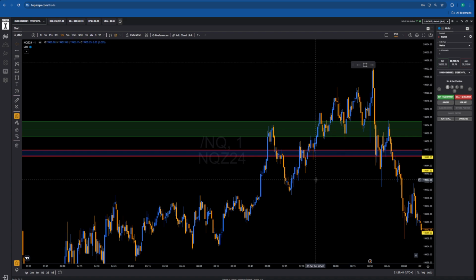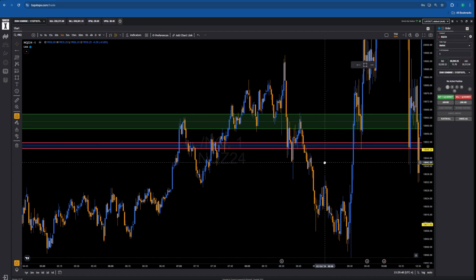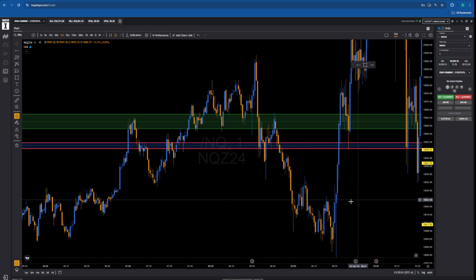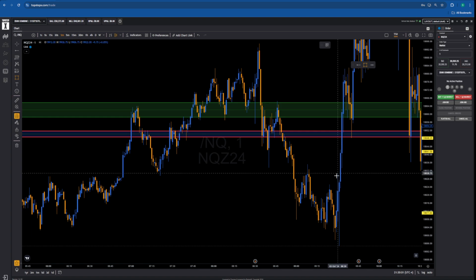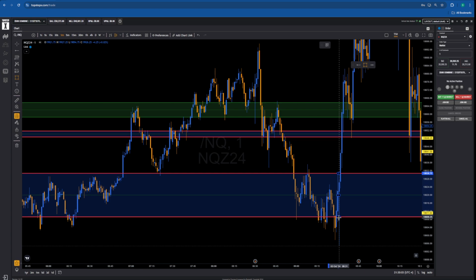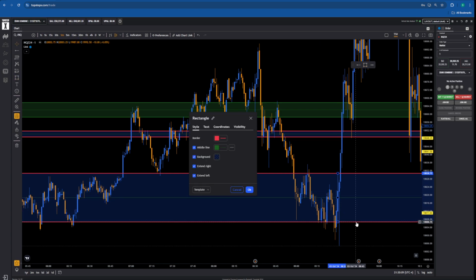Typically around the morning session, it gives a pretty good idea of where the market can turn. Now I haven't marked it, but the other level I have on my chart is the 9:30 open candle. Just for reference, as a habit, I mark even the 9:30 candle, because again I've seen reactions around these levels.